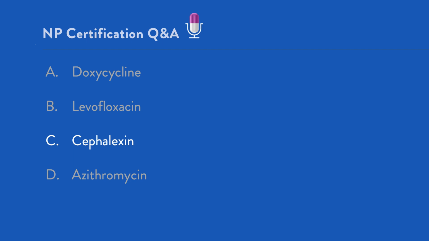So before I get into going through the answers here, I want to make a couple of comments about questions about pregnancy on the NP boards. If you talk to somebody who took the NP boards many, many years ago, and this would be specific to the family NP boards, not the adult gero primary care, only family. But if you talk to somebody who took boards 10, 20 years ago, they'll tell you about a significant section on the boards that look at caring during pregnancy. That has really shrunk back to literally a handful of questions these days.